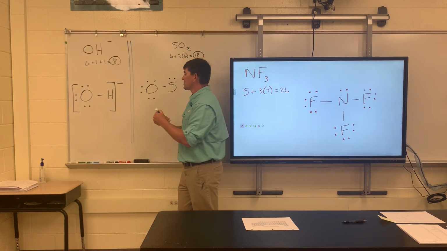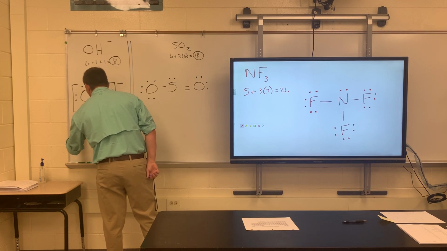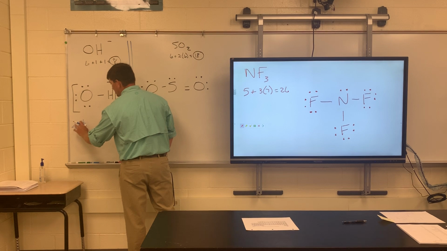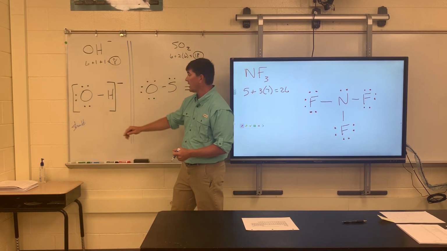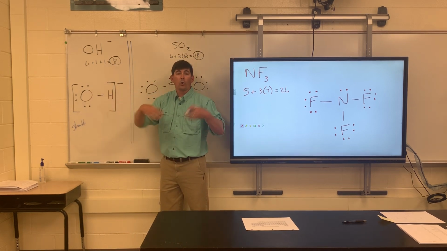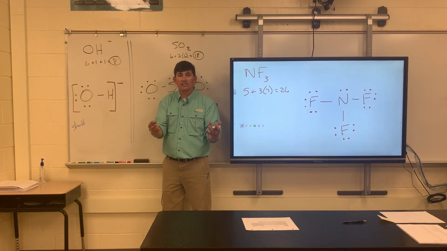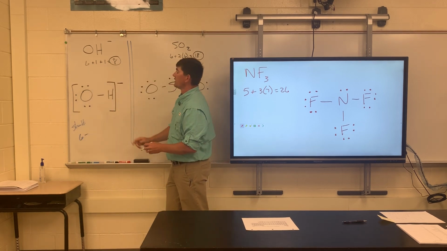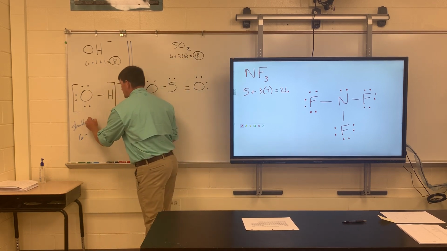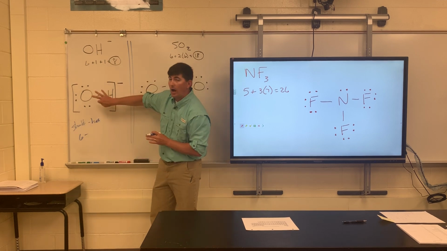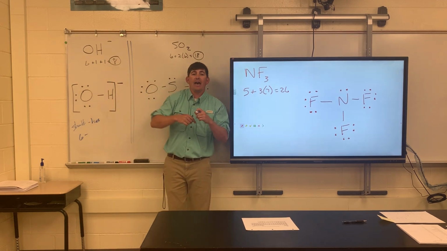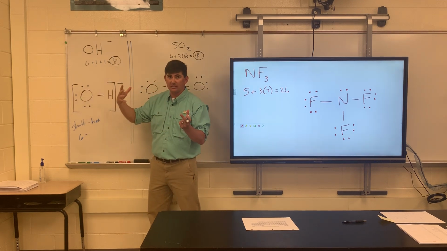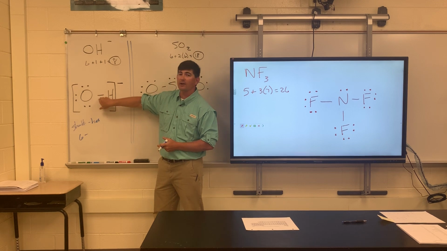The should means how many valence electrons does the atom actually have, right? So oxygen, according to the periodic table, has 6 valence electrons, right? So that would be the should, 6 valence electrons. Now, the has means when you actually look at this problem, how many electrons does it have right around it? Okay? Now I know that there's 8 there. It's between its lone pairs and its sharing, there's 8.